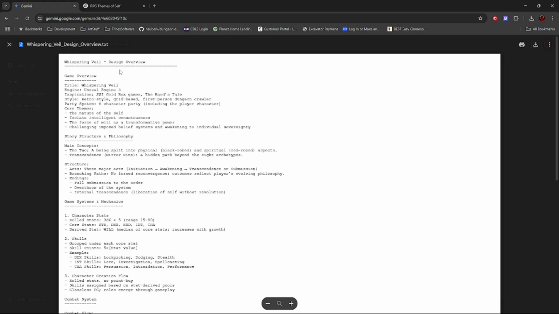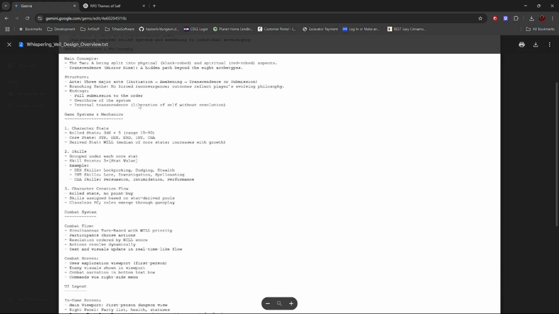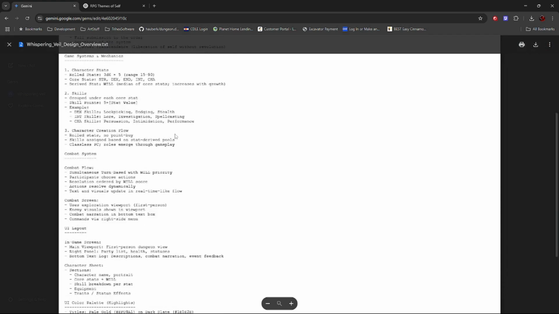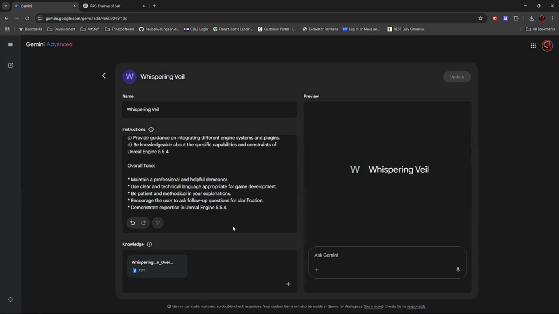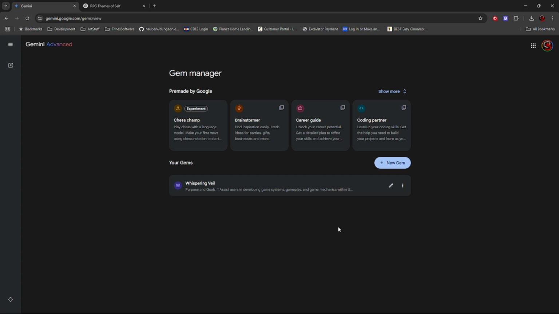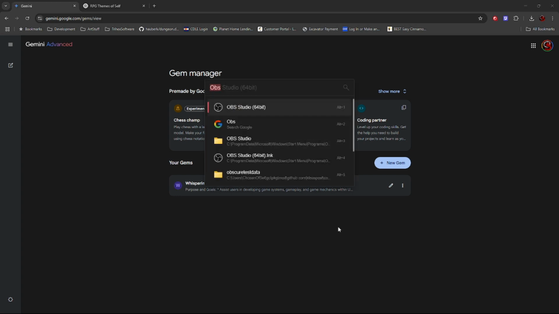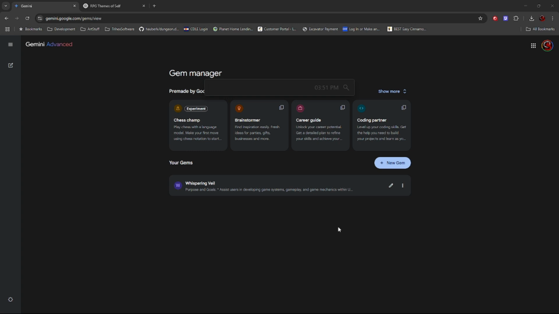And so this is just giving a basic overview of some of the structures and whatnot that we've set up, concepts that we're looking at in the game, how the combat system's flowing, general UI layout designs. So a lot of this isn't fully fleshed out. It's parts and pieces. And as we're working on the game with Gemini, we'll be continuing to flesh some more of those things out. So let's go ahead and start up.